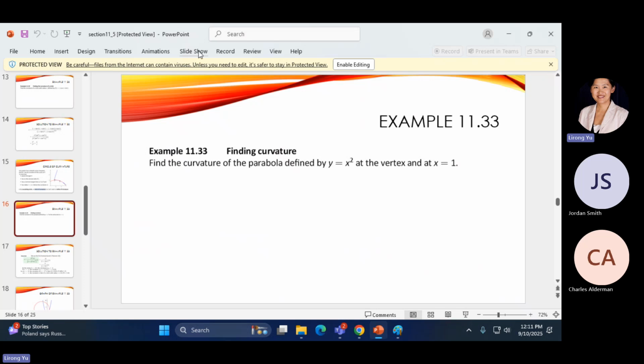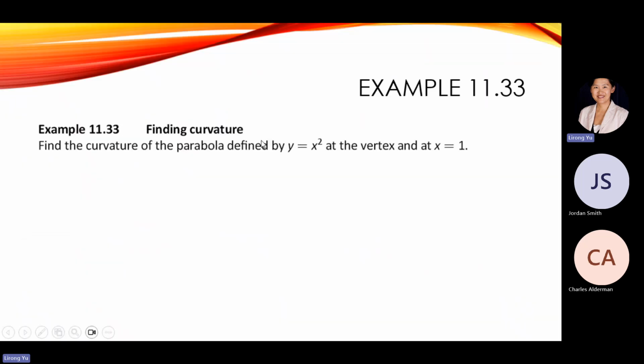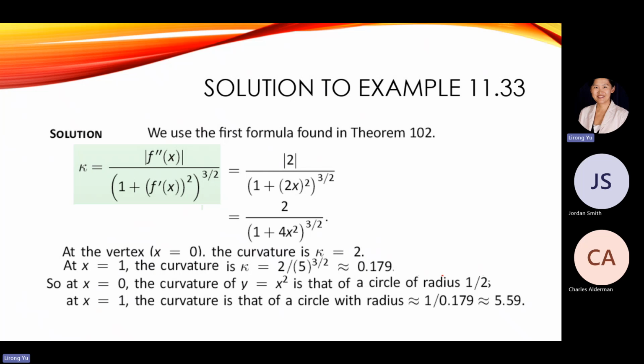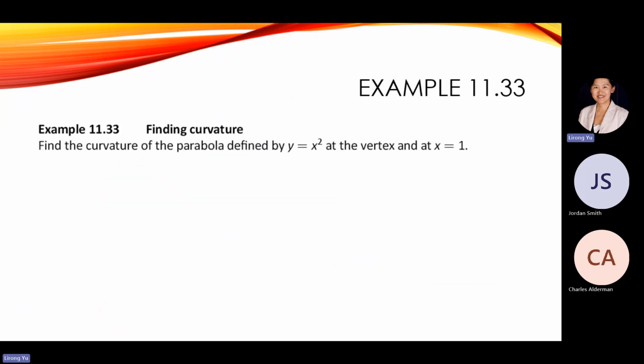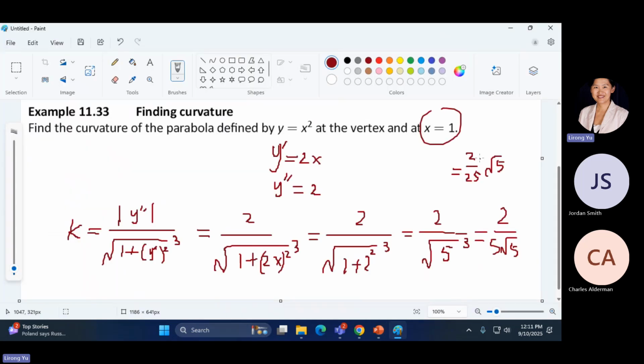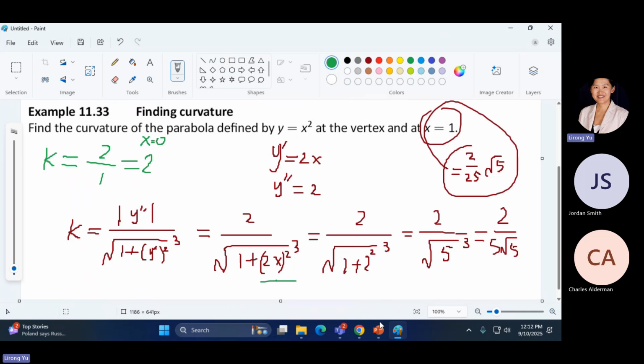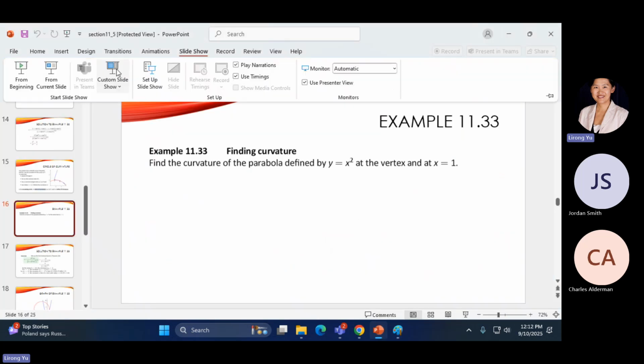And we can also calculate or draw the circle of curvature. So that's a calculation. We were supposed to draw it at the vertex, at 0, and we draw at one point, x equals 1. If you find the curvature at x equals 0, the first derivative is 0, so it's 2 over root of 1, which is 1. So it's equal to 2. That's when x equals 0. It's the curvature at (0,0). So we can have our solution.